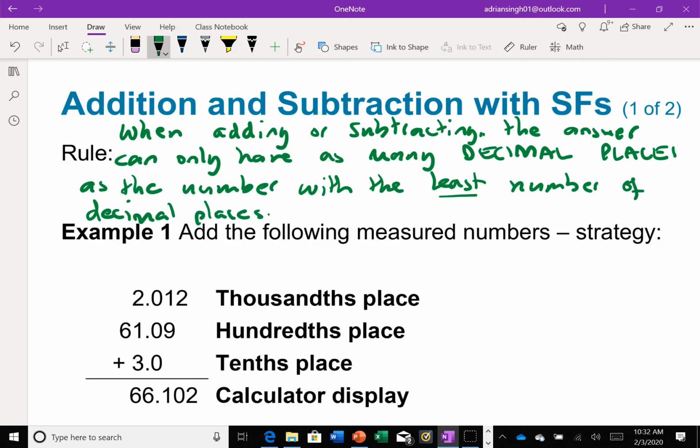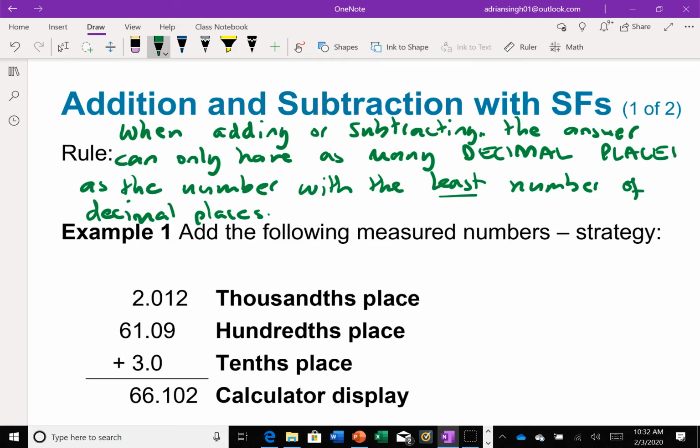All right, so here we're looking at how many places after the decimal point we have in the numbers that we're adding or subtracting. And it's different than multiplication and division, where we looked at the number of sig figs. I find that the best way to do this that makes it more foolproof, or easier, I guess, is to rewrite the numbers and just line up your decimal points. That way you can visually see really quickly how many decimal places you have in each of the numbers that you are adding or subtracting.